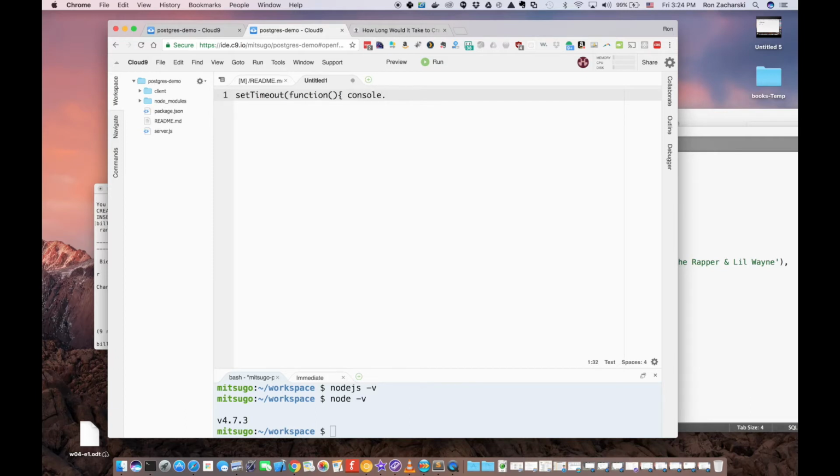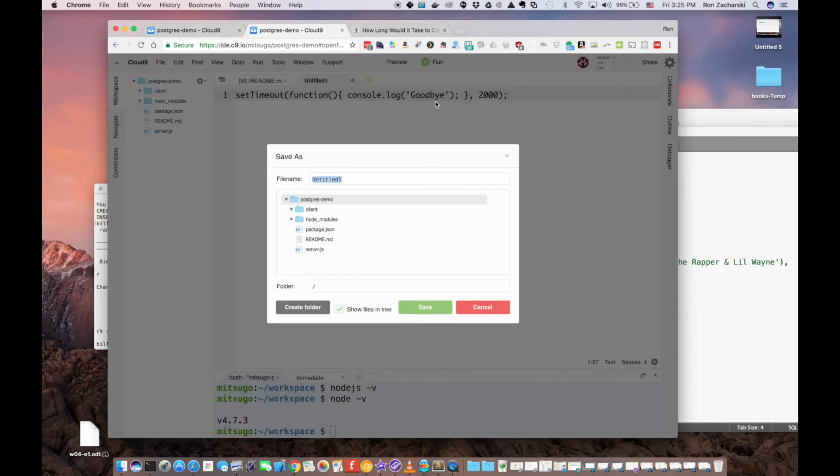It's going to print out goodbye. So that's ending the console.log line. That's ending the function. And now I say how long to wait, and I'll say 2 seconds. So what this is going to do, it waits 2 seconds, and then it executes this function, and this function prints a line out to our screen that just says goodbye.